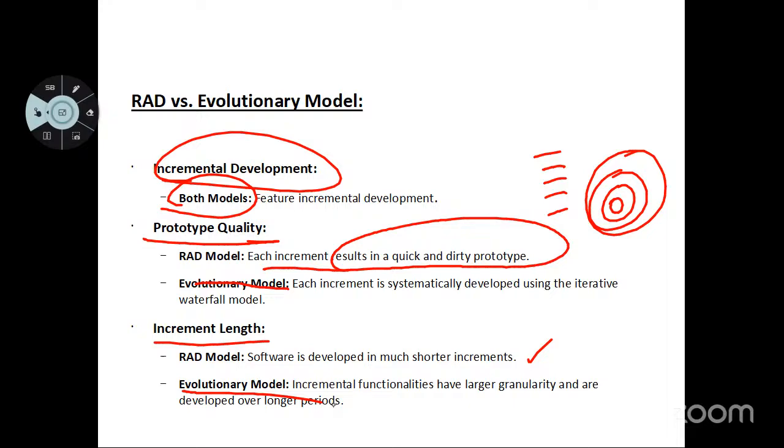Because in the RAD model the functionalities are decided, prioritized, and everything is available, while in the evolutionary model you are following a systematic view and the completeness of the project, which makes it a lengthy process to complete the entire project.